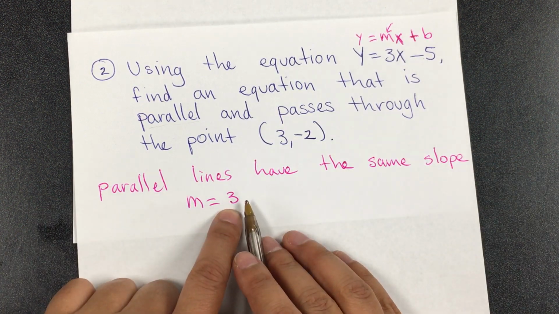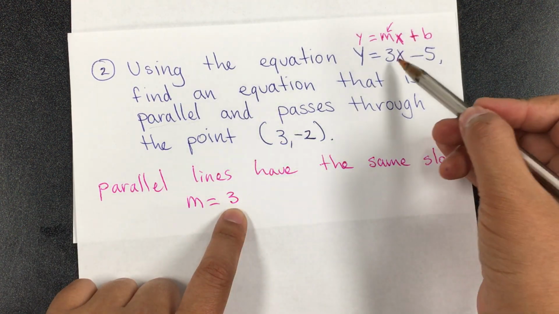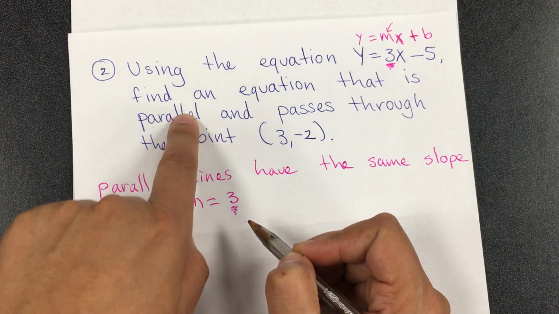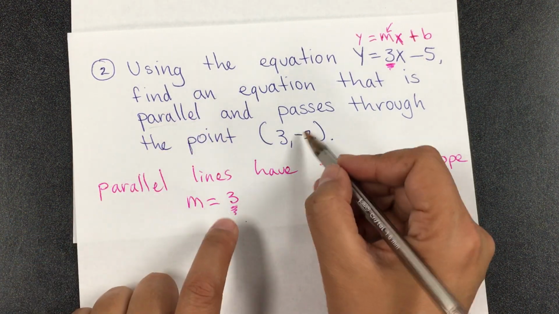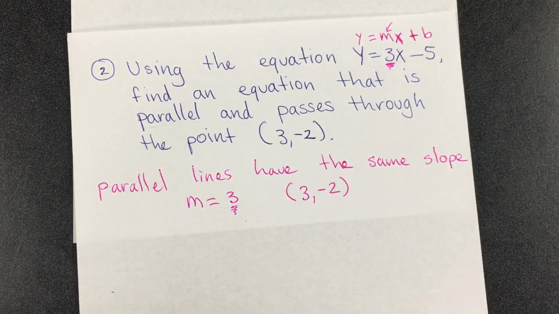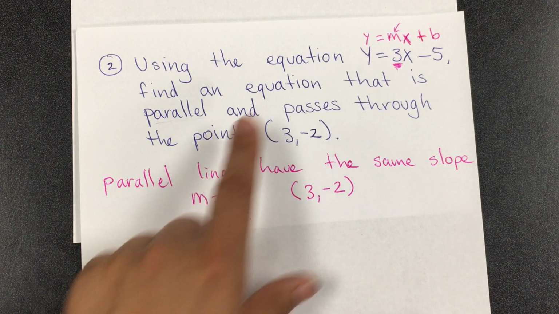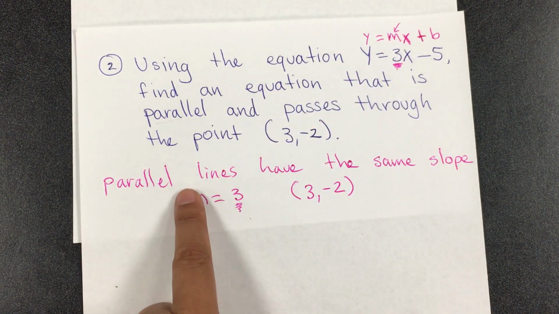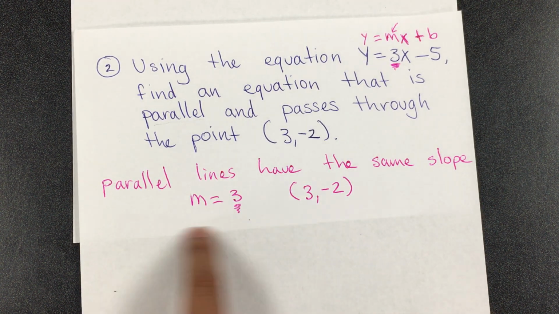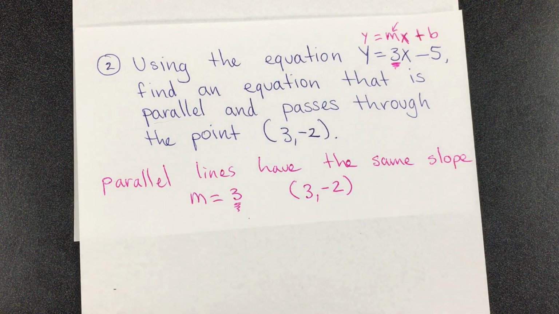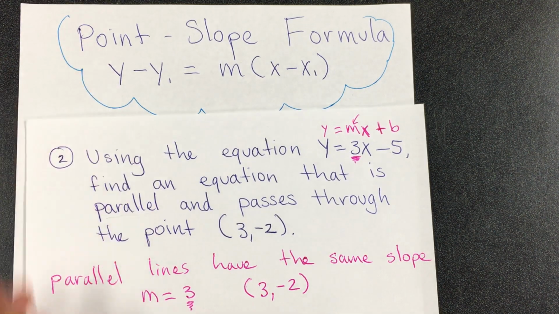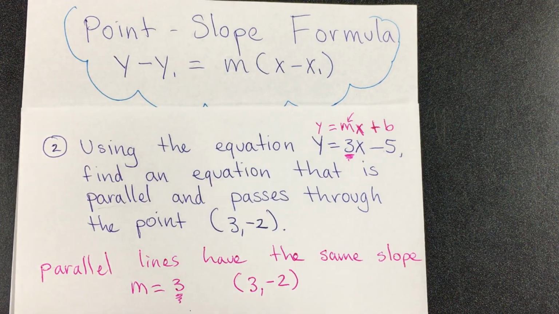Okay, so actually if this is 3, this is also going to be 3 because we're finding a parallel line that passes through that point. So that's going to be the point that we're going to be using because it's telling us that it passes through that point and that is parallel to that line. So the parallel lines have the same slope, so the equation that we're going to find has to use that same slope. Okay, so again, we're going back to this point slope formula.